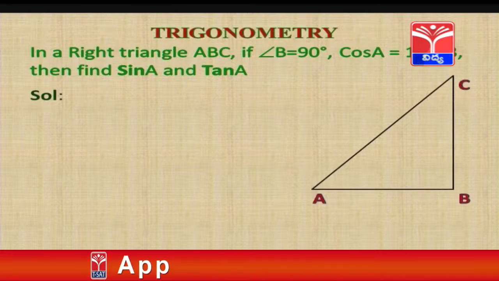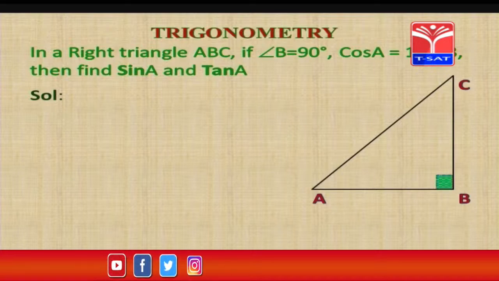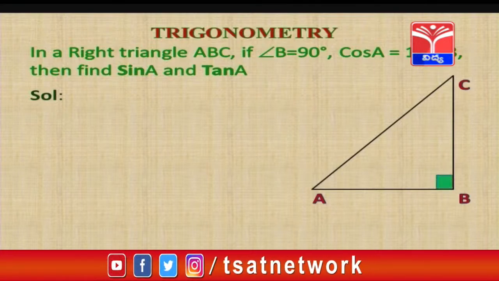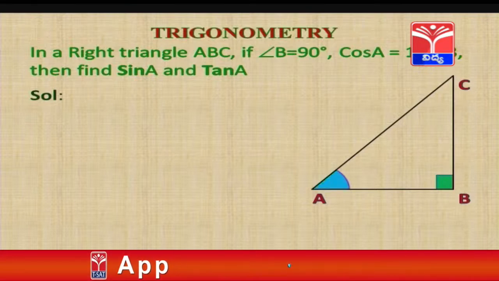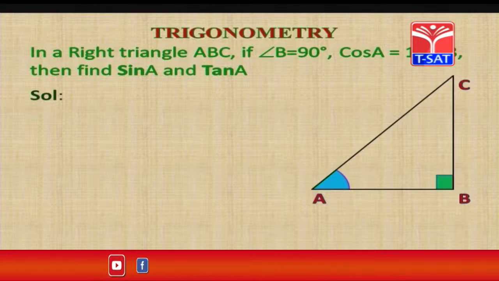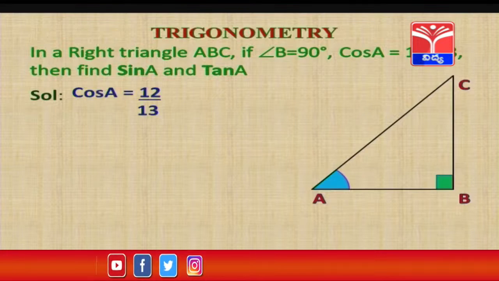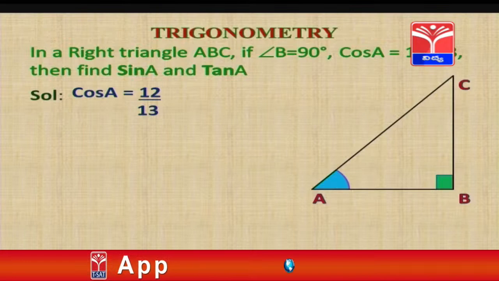We have to draw a right triangle, so that we can understand that trigonometry deals with the 90 degrees contained triangle, right. So, angle B is how much here? 90 degrees. So, we require A. Where is A? Here, down. So, the base angles, there are two angles, that is angle A and angle B. So, we are going to discuss angle A, and the solution he gave us: cos A is equal to 12 by 13. With this I have to find out the other trigonometric ratios like sine A and tan A.